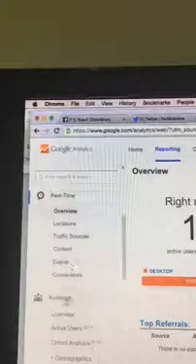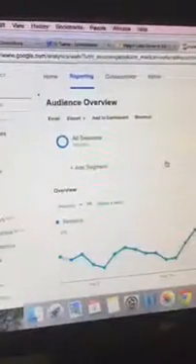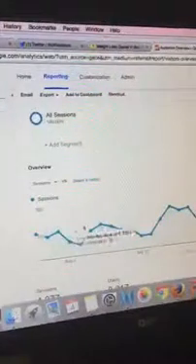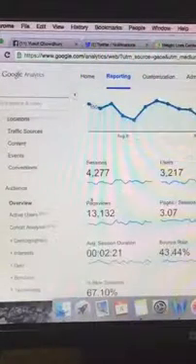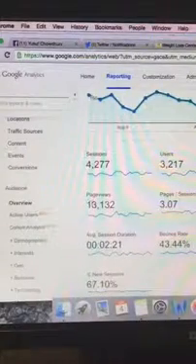So now we're going to go to the audience section right here, audience. When you click overview, right here it will tell you the sessions, meaning the visits. As you can see, on a daily basis, we get anywhere between 150 on average to like 250 daily traffic. So this is good. I mean, this client gets almost more than 100 visitors every day. So that's what sessions mean, visits.